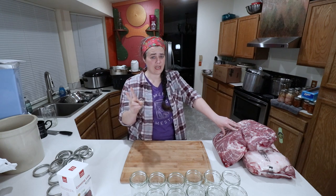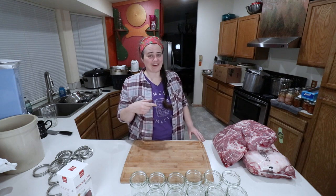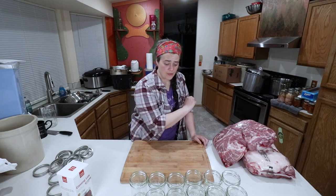We're going to do one canner load tonight and get the second canner load ready to throw in in the morning. We also have a barbecue pulled pork recipe that we're going to be doing — it's going to be delicious. This one was inspired by my sister Tiffany over at the Hamakua Homestead. I will link her video down below. I'm not using her recipe, but she is literally the only reason that I went out and bought this pork. Some of the ingredients she used I can't have right now, like the onions and the garlic, so I found a recipe more in line with my dietary needs. We're going to go ahead and get cracking on chopping these guys up and then I'll bring you back when we're ready for the next step.